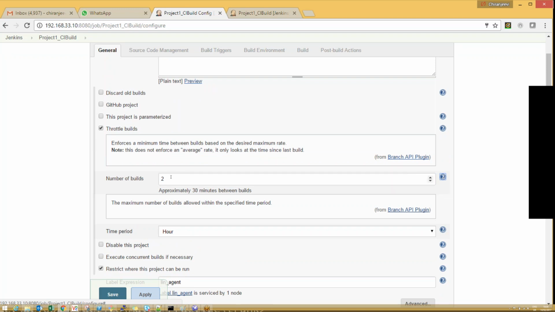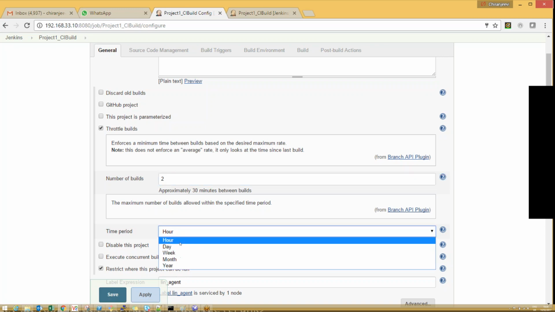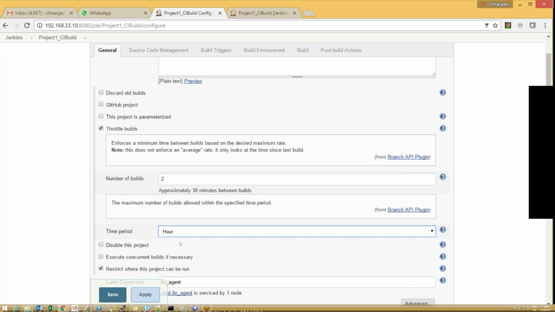Suppose you wanted to keep, in a day, in an hour. Okay, let's take in an hour. You wanted to perform a maximum of 30 builds. So each build should be less than 2 minutes actually. Okay, so suppose you wanted to perform 31 builds, it will not perform it. Okay, so that's a feature. It seems to be a new feature, not that much useful.